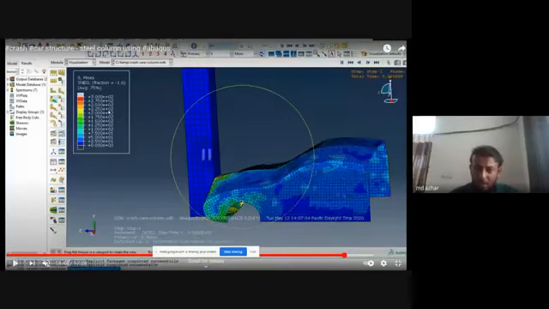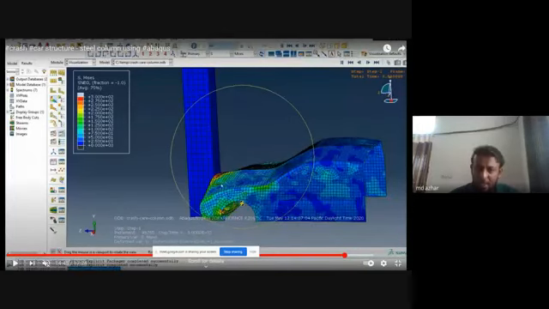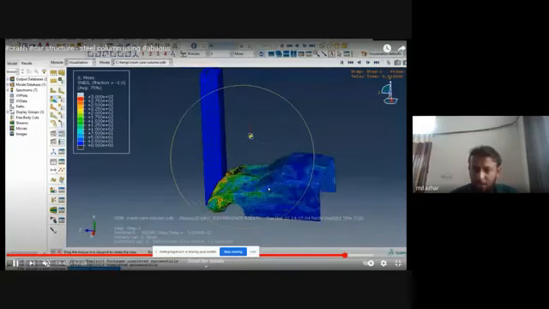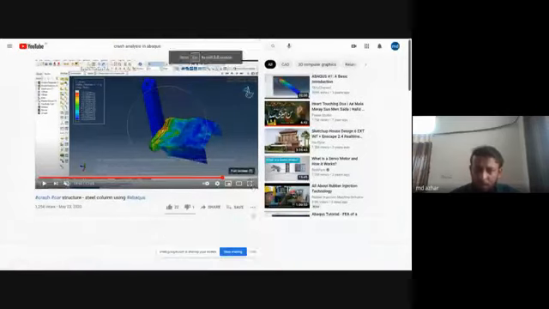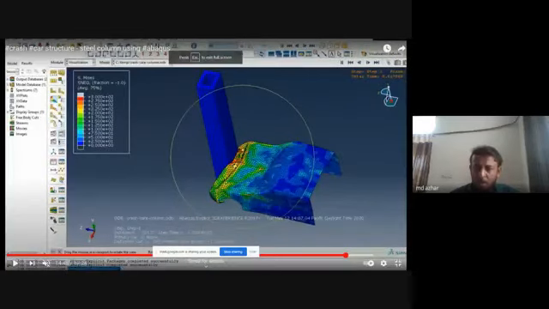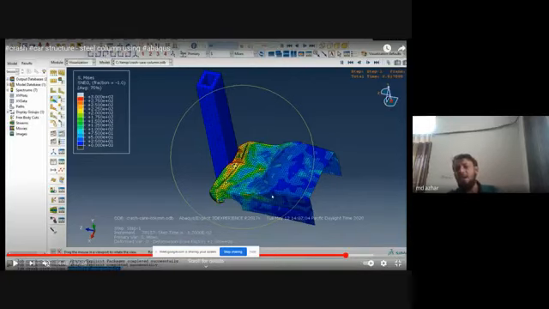Let's move further. Now it is getting distorted, and the impact is coming even at the back. Now you see what has happened. The whole structure got crushed, and the impact has come up to this place and somewhat here. So the passenger sitting over there will be safe.